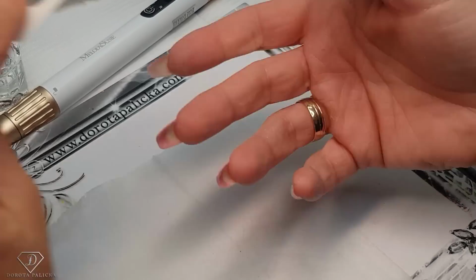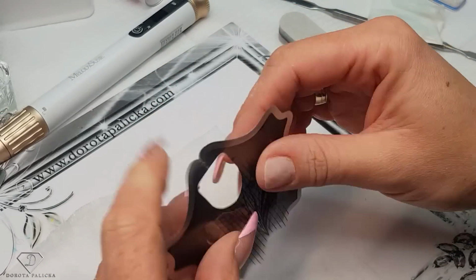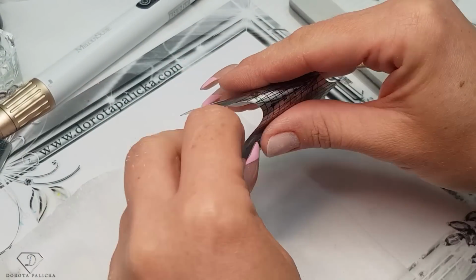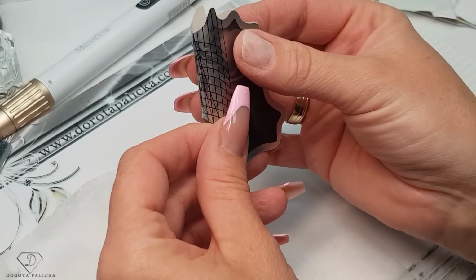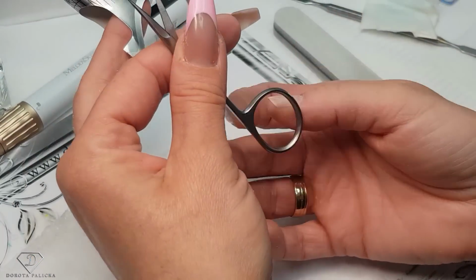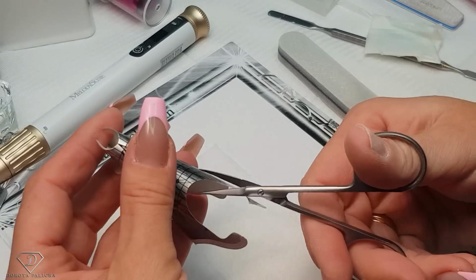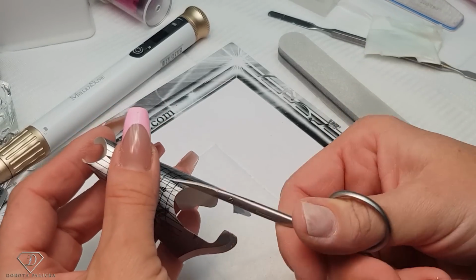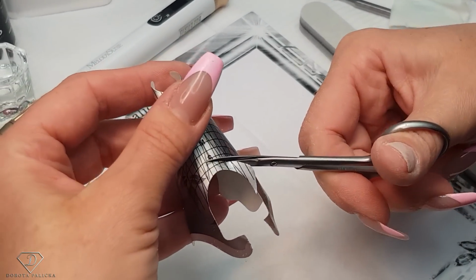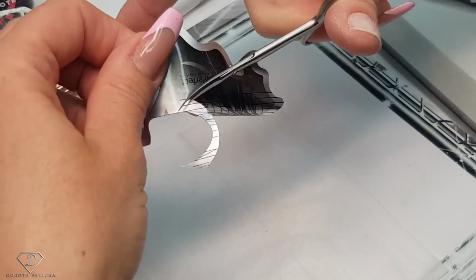Grab some nail form and then cut it. So I always need to cut it, and cameraman always takes my scissors. He's terrible for that, guys, I'm telling you. My favorite scissors, and he always takes them.